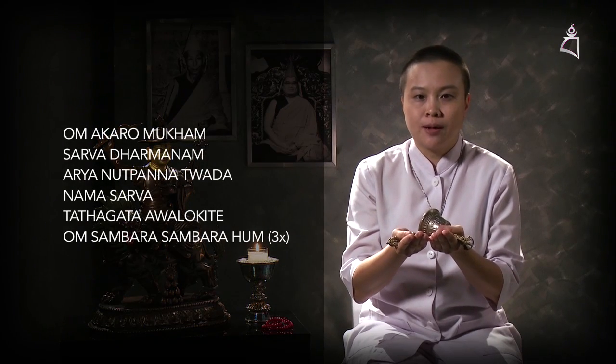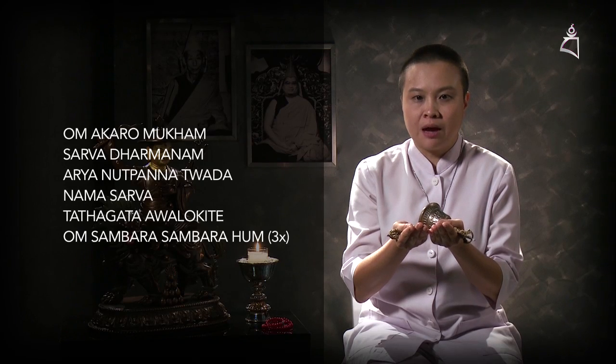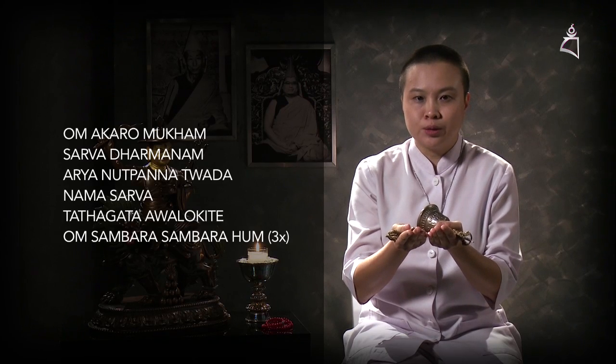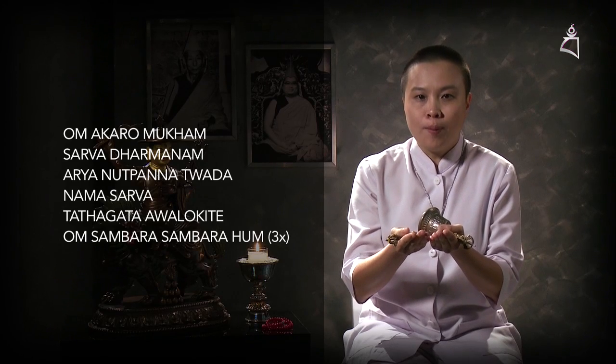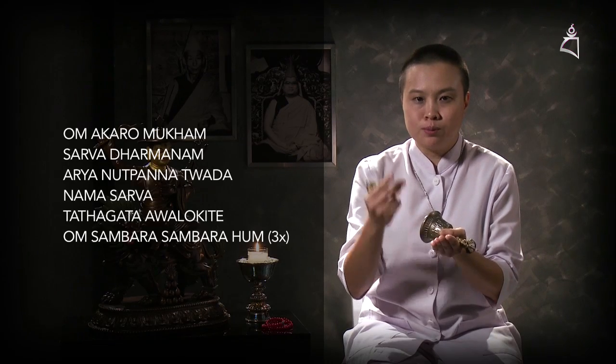Om Akarumukam Sawadamanam Ayanutpanavada Nama Sawa Tatagata Avalukite Om Sambara Sambara Hong.